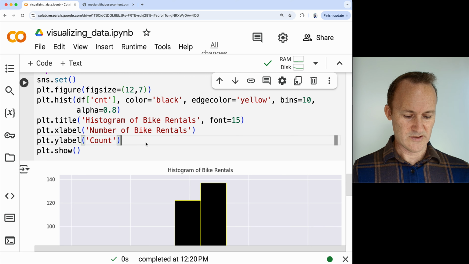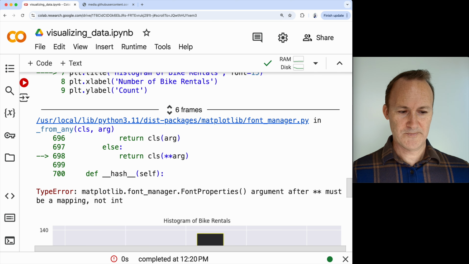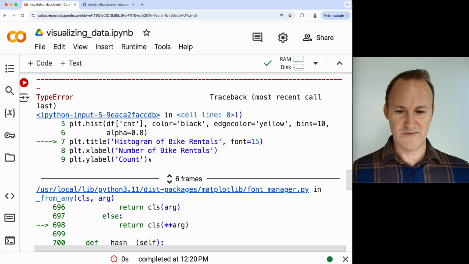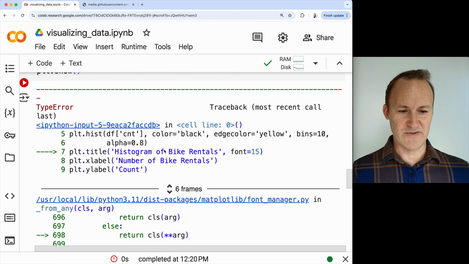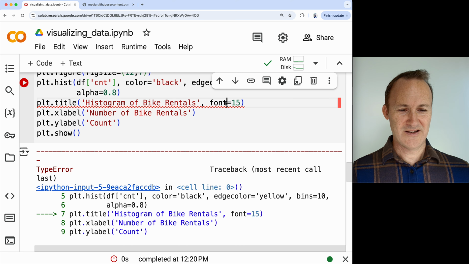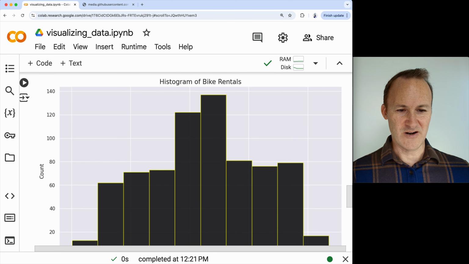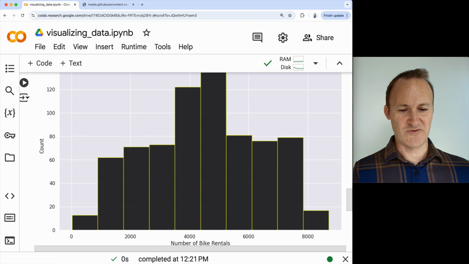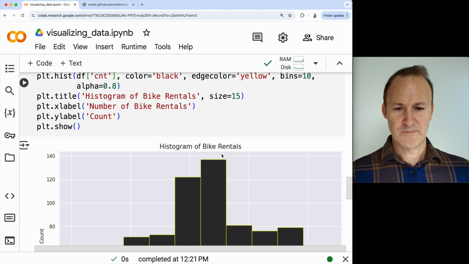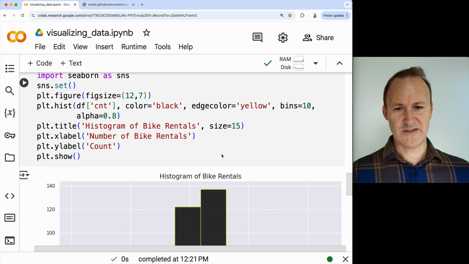Okay. So just from those two changes, okay, I got an error here, pointing it out. It must not be font. It must be size. Okay, I'm doing this from memory. You can look up the documentation. I'll show you how to do that later. There we go. Now it's bigger. And you can see it also looks a little more like a road, perhaps. So kind of cool. And this is basically the gist of it.